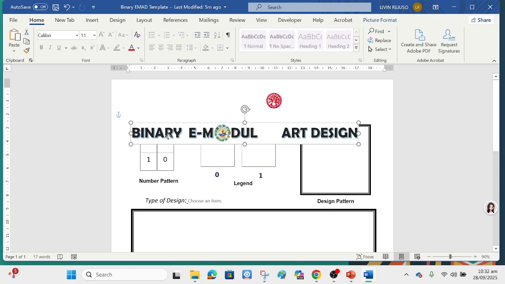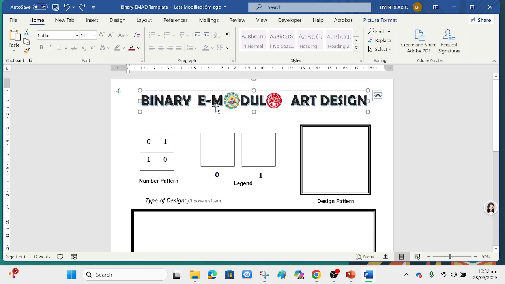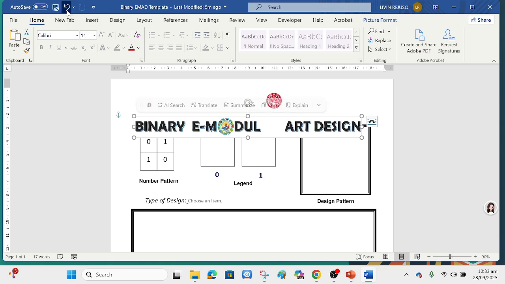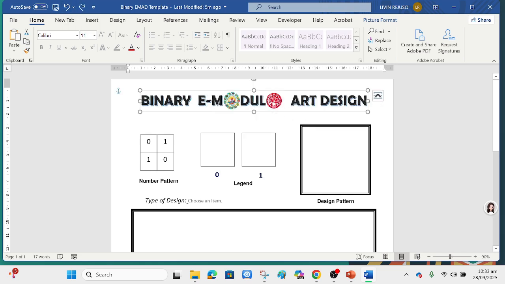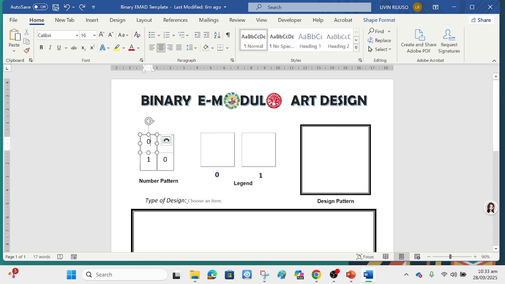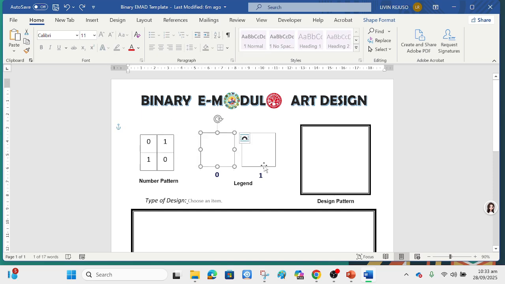Okay? So itong binary po cannot be edited anymore kasi ginawa ko na siyang, clean up ko na silang lahat, kaya naging one na. Okay? Naging isa na lang ang design niya. Now, on the other side, meron tayong number pattern. And itong nasa gitna na dalawa, 0 and 1, ibig sabihin, ilalagay natin dito ang design na ginawa nyo or ginawa ng bata to represent 0 at saka yung 1. At dito sa number, sa design pattern, kung ano ang nandito na nabuo kapag ipinalit nyo ang mga design ng 0 at 1, yun na ang lalabas dito sa design pattern.